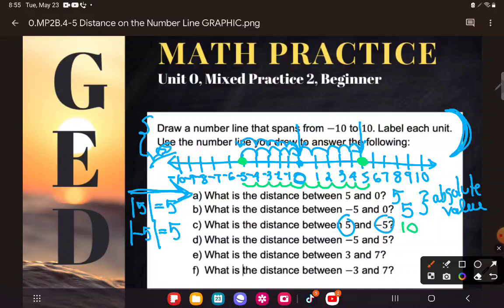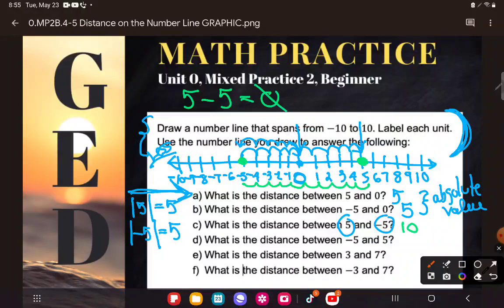And I have a lot of students who say, Kate, that doesn't make sense. Doesn't make sense at all because you told me that distance is the same as subtract. And isn't 5, if I subtract 5 and -5, doesn't it give me 0? And I just like to say that, A, it doesn't make sense visually, so it can't make sense mathematically, you guys.